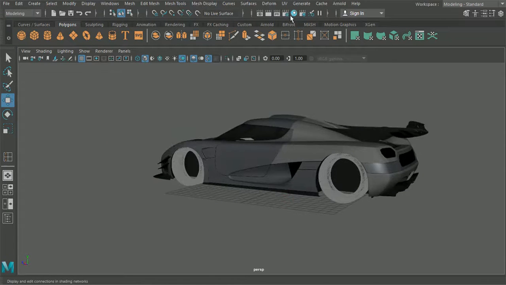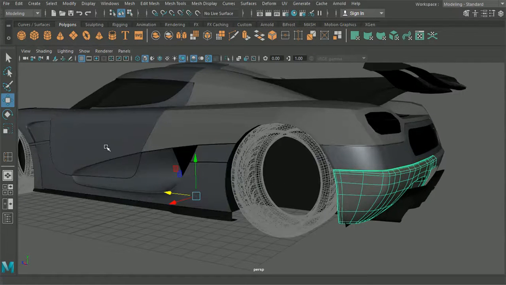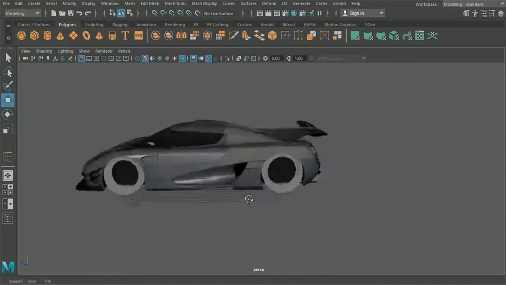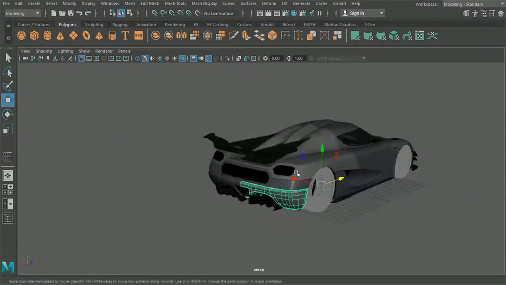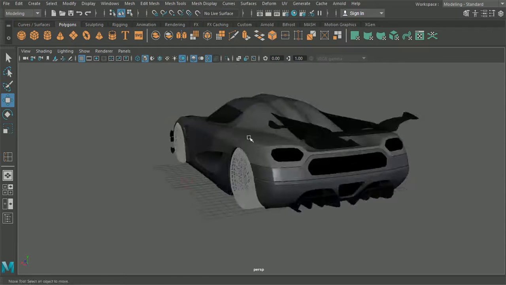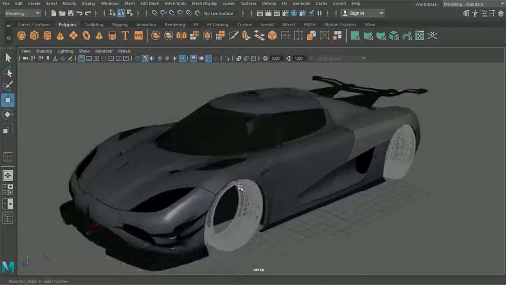Okay, so what we'll do for now is even though it's not quite finished, we'll add our colour on here. Okay, so we're looking quite good on that rear section as a whole now. And we're also going to add the colour to this too. So it looks now, in terms of smoothing, we've only really got this larger section at the back here. I don't think it's going to be too tricky.